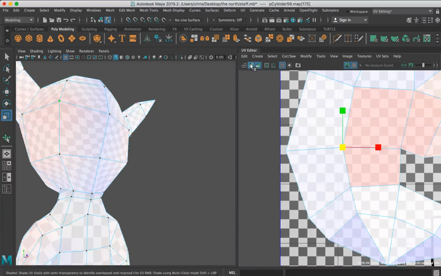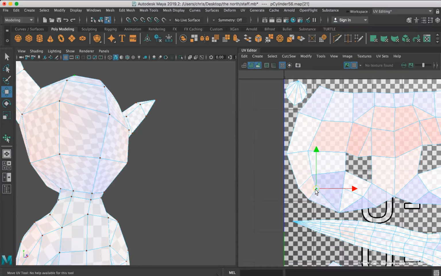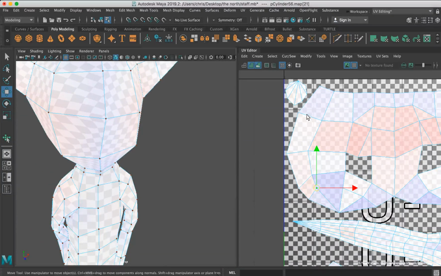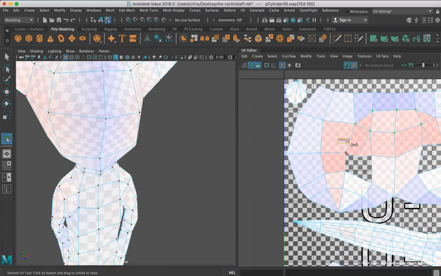And the way to look at this is using this white and blue checker, looking to see what's going to give us a better result. So tool smooth, and it's going to try to relax. So relax seems to work quite well.